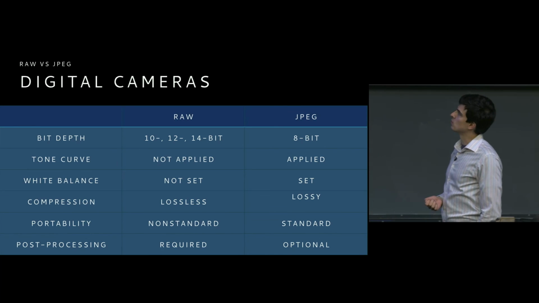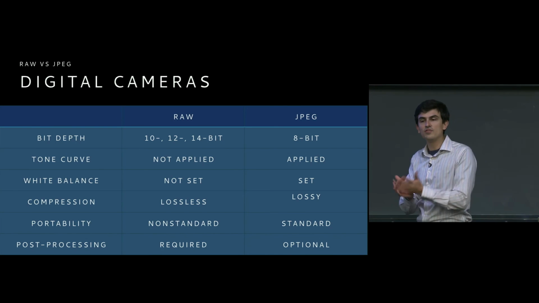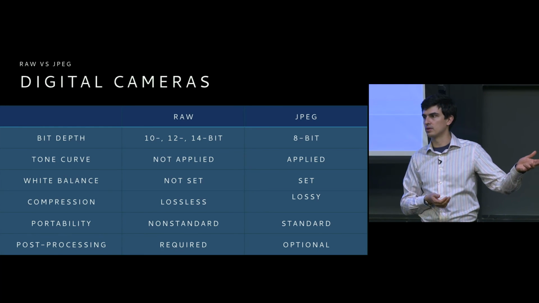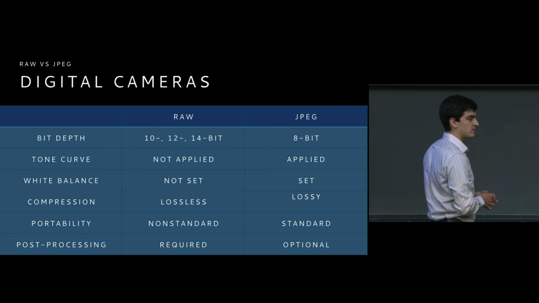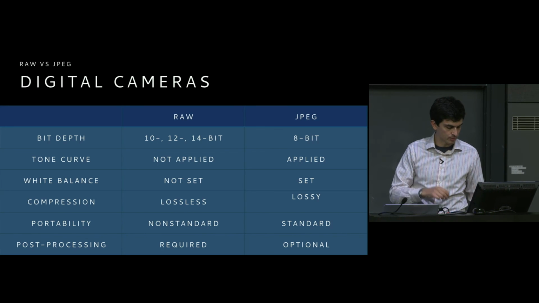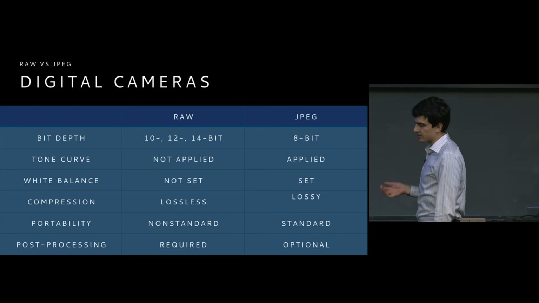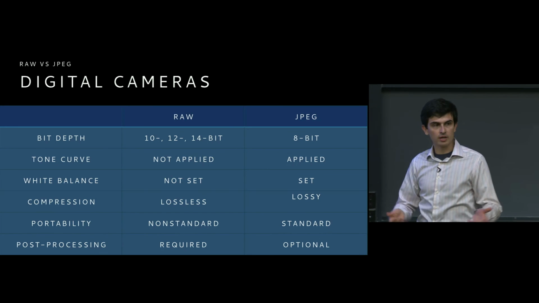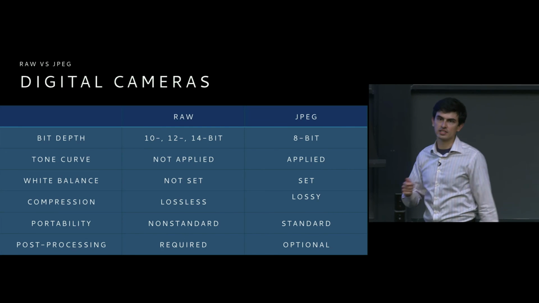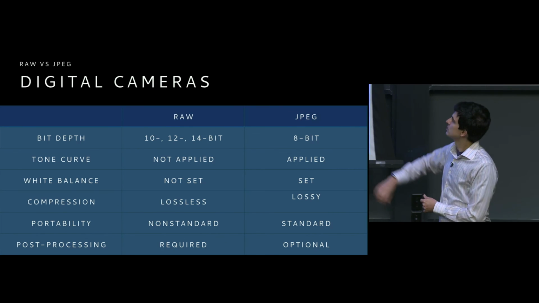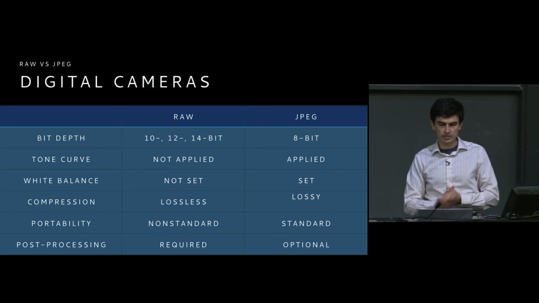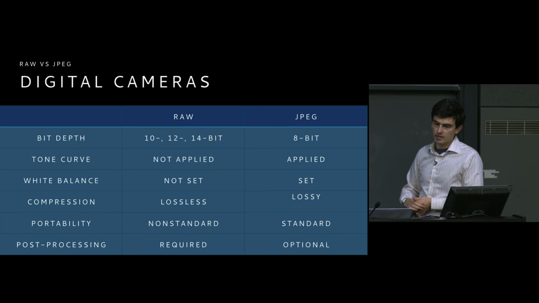So the tone curve in a RAW file is not yet applied, whereas some default tone curve is applied when your camera is processing that file to be a JPEG output. Sometimes you will even have the ability to make simple modifications to your camera's tone curve by changing the amount of contrast. You might have a JPEG option in your camera, and you might say, oh, I want it to be standard or vivid or extra contrasty or portrait or something like that. And that is essentially just applying different tone curves to the output from your sensor before it's written to the JPEG. The white balance is not set.